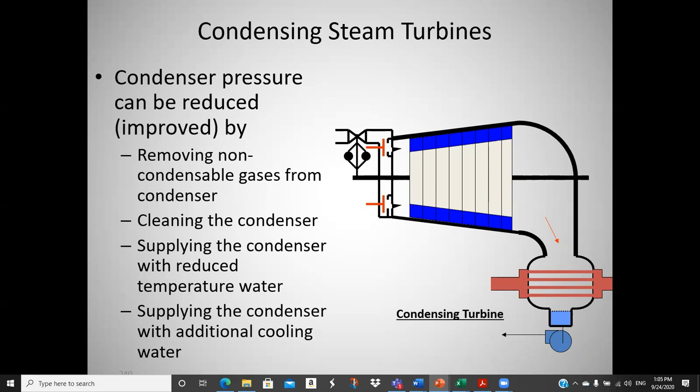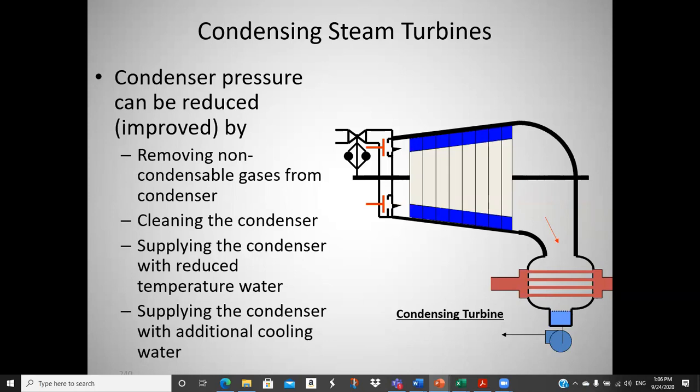So these condensers are built with air purge systems that can distinguish between steam and air and gases, and they're supposed to keep that stuff pumped out of there. But they don't always work right. Something could be down, there could be extra air leakage into the system. Because this stuff is 1 to 2 psi, you've got 14.7 psi atmospheric pressure, so that air is constantly trying to leak in. And you've got a 10, 12 pound pressure difference pushing on it. You get deposits, you can clean it.